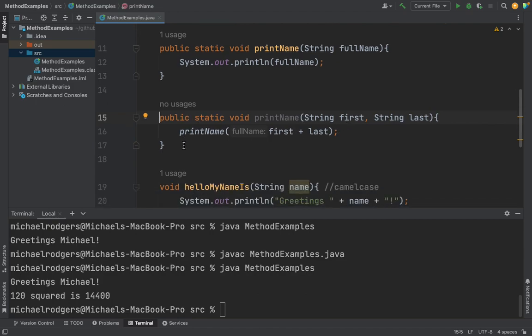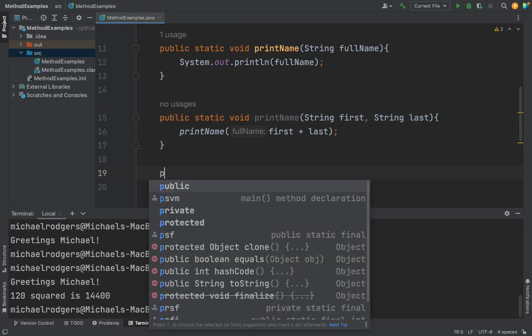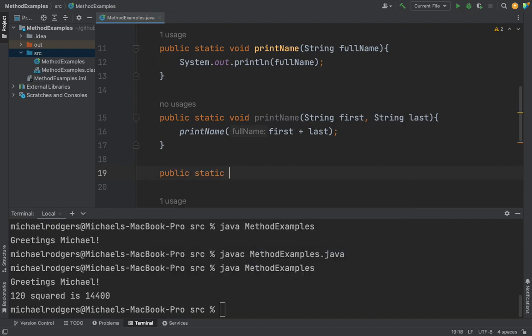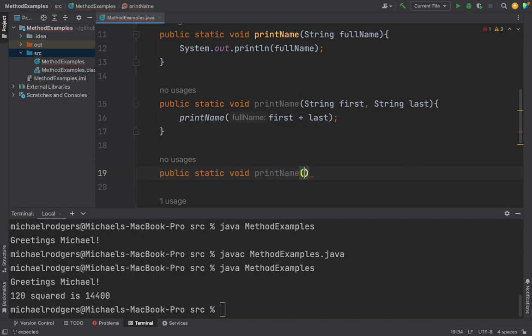We could take it out a step further, and we could say public static void print name string first, string middle, string last.